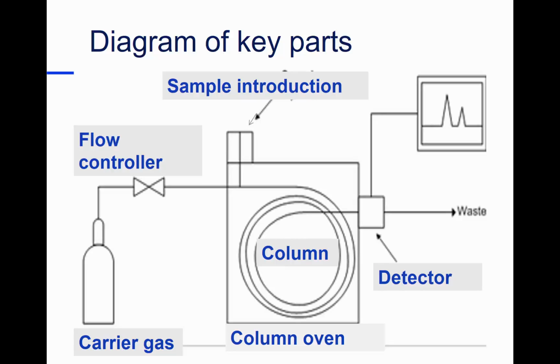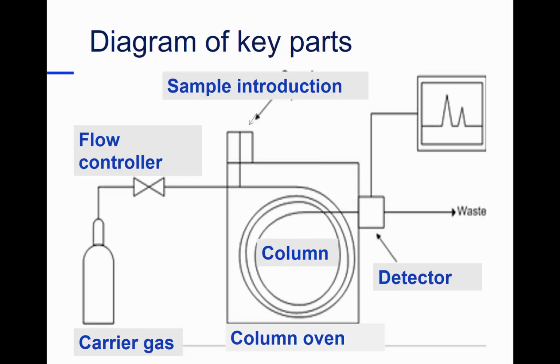Then those compounds that really want to evaporate or want to be a gas at 40 degrees hang around longer. But then we start programming this up. Okay, now it's at 60 degrees. Well, those compounds that really weren't interested in moving at 40 start moving at 60. Those that wait until move around 100 degrees centigrade, 150 centigrade. So we take advantage of temperature. That's what makes this a really, really powerful separation technique. We take advantage of basic chromatographic separation principles, plus we add volatility, boiling point, onto that. And there's only one technique that I'm aware of that's more powerful in terms of separation. So this is number 2.